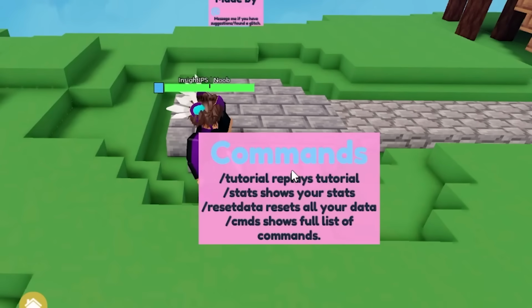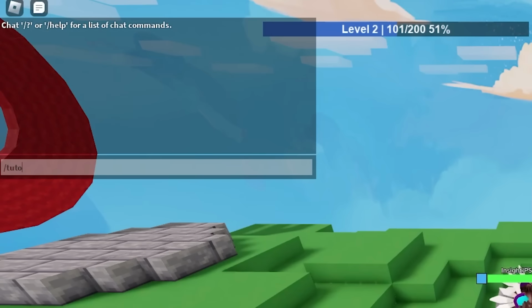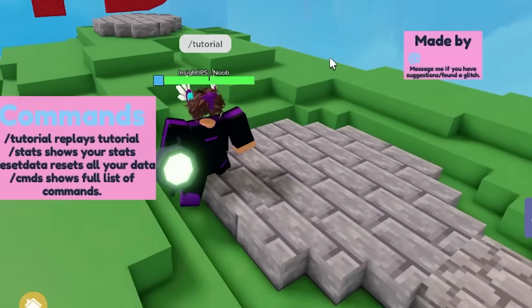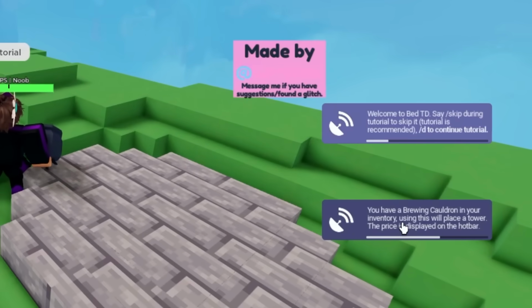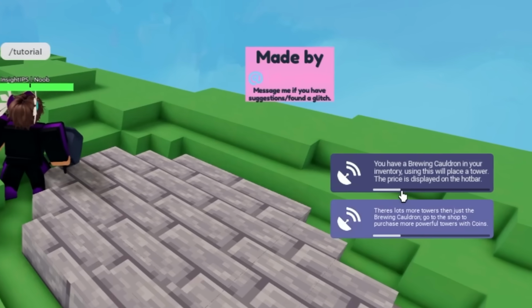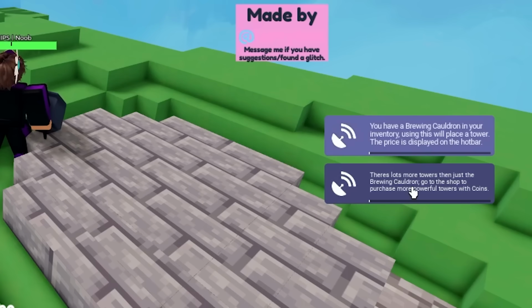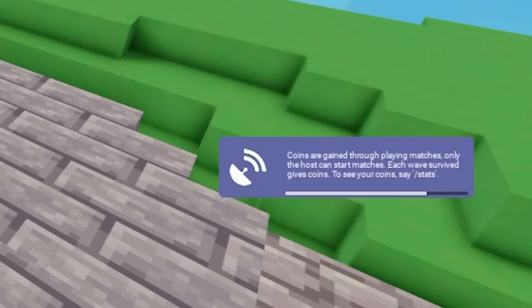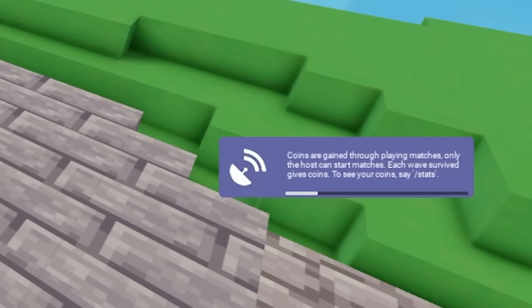All right, so the command for tutorial is slash tutorial, and it says slash D to continue the tutorial. Let's go. Okay, it says you have a brewing cauldron in your inventory. Using this will place a tower, and the price is displayed on the hotbar. There's lots more towers. Okay, I didn't even get to read that. Coins are gained through playing the matches. Only the host can start the match. Each wave you survive gives coins.